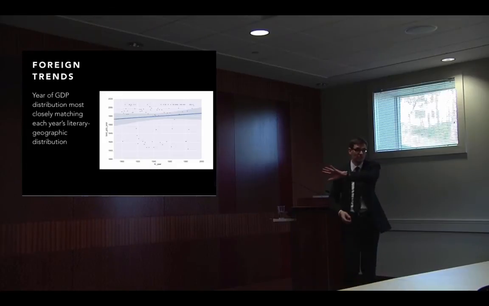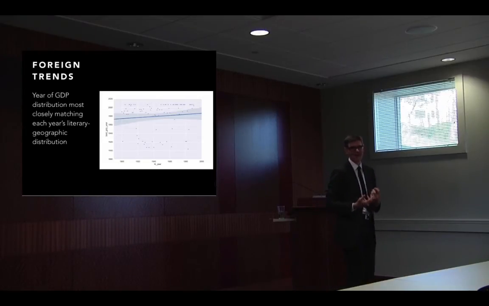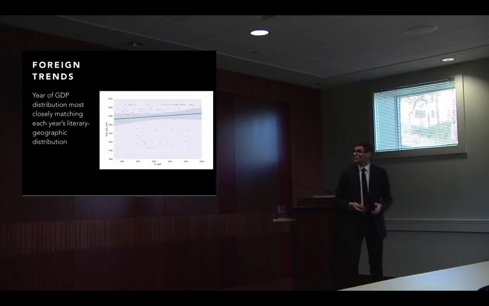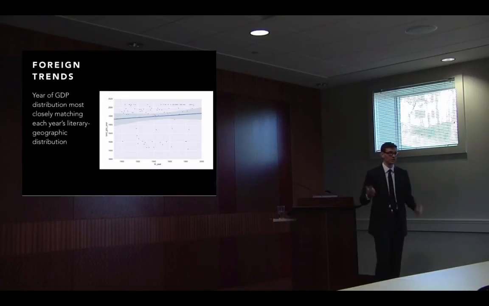About why, particularly the early part of the century, I mean, about why literature should have a, say, 100-year predictive function? Like, do you really believe that if you read books now, say, and look at the kinds of places that they're paying attention to, that those are the places that will be economically significant 100 years from now? Like, I got a lot of faith in literature, but I'm not sure I can tell myself a convincing story about that. So I'm not sure what to make of this, except maybe to say that it really doesn't look like there's a very good correlation between distribution of economic output and distribution of literary geographic attention outside the US in the 20th century. Like, it just doesn't look like it holds up there.